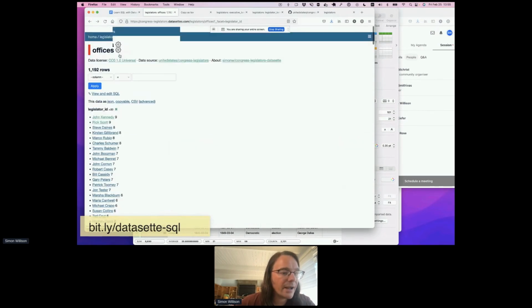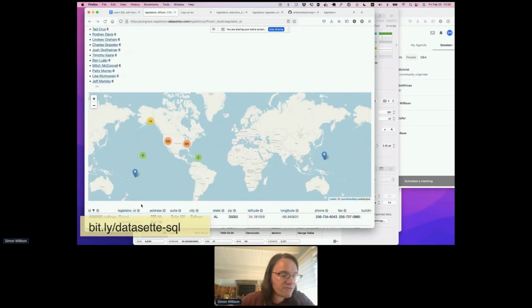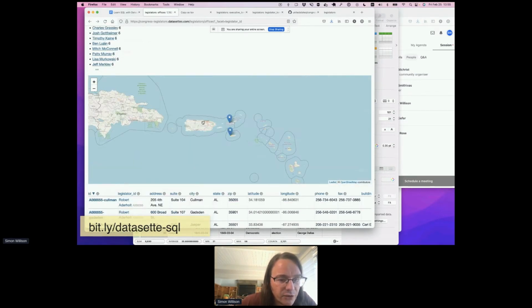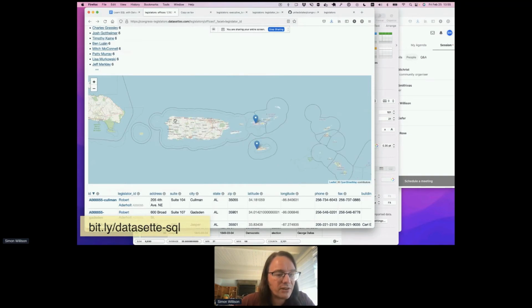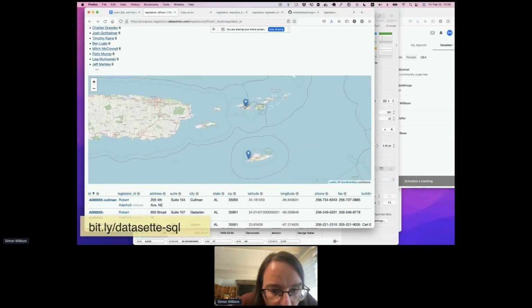If I go back to this page, I can click on load all and load in every single one of those markers. I was looking at this earlier, and something I found fascinating is if you zoom in down here, there are no representative offices in Puerto Rico, but the United States Virgin Islands does have one here.